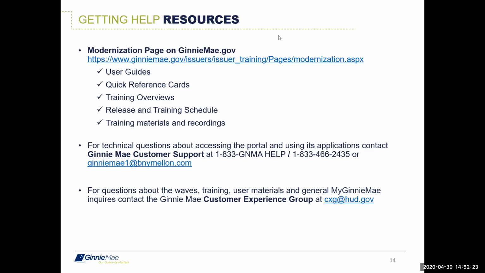Now, we're going to open it up for a question and answer. There are several ways you can participate. At the bottom of your screen, there is an opportunity for you to raise your hand. If you raise your hand, it indicates that you want us to unmute your line so that you can ask a question over your computer audio. So if you join today's session using the audio on your computer, go ahead and raise your hand at the bottom of the screen to let us know you would like to ask a question.